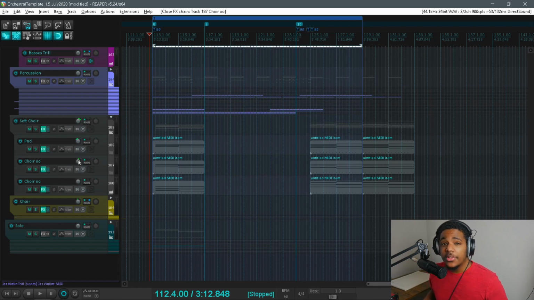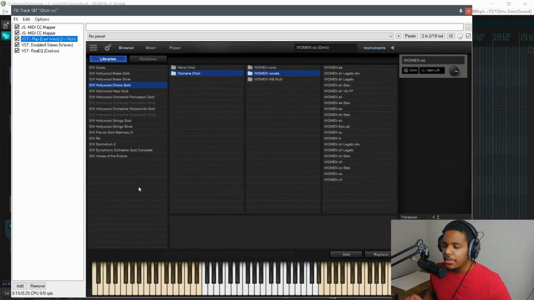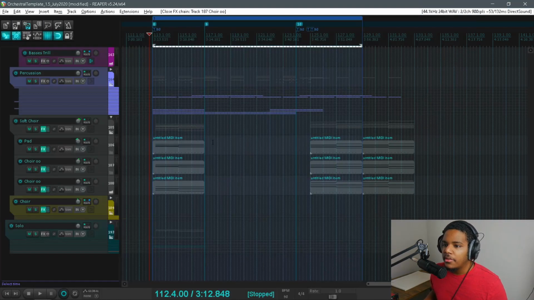So first things first, I'm using an OO vowel shape. So a really sort of neutral vowel that's not an O, it's not super open, but it's not really closed. So we can get a really smooth sound out of this. So really be thinking about that when you even select your patch. Now, one thing is I'm using the East West Hollywood choirs libraries, and they can't really pull off that really soft and delicate boys choir or like those really ethereal, soft women's choir sounds. So I'm kind of faking it in a way.